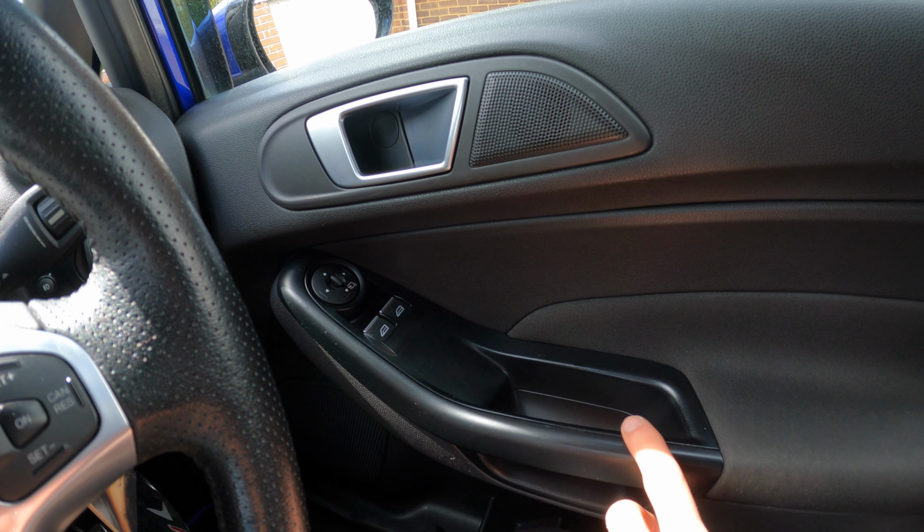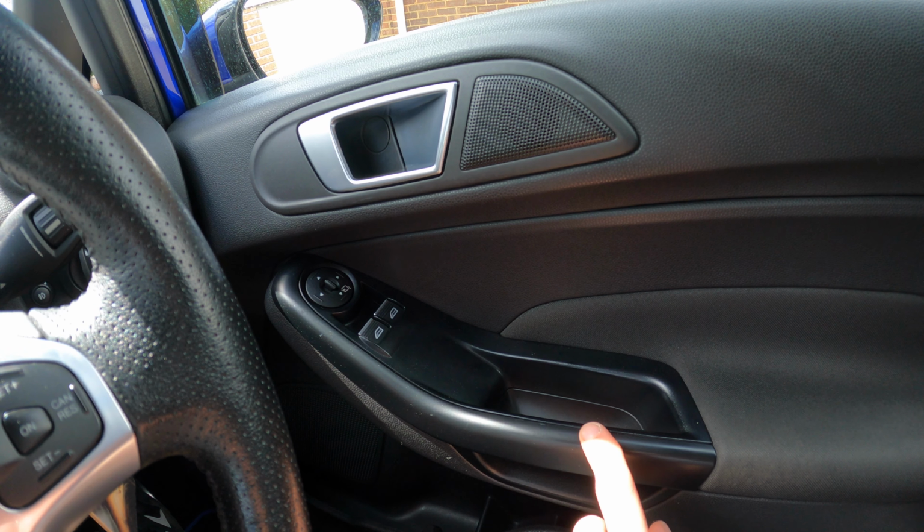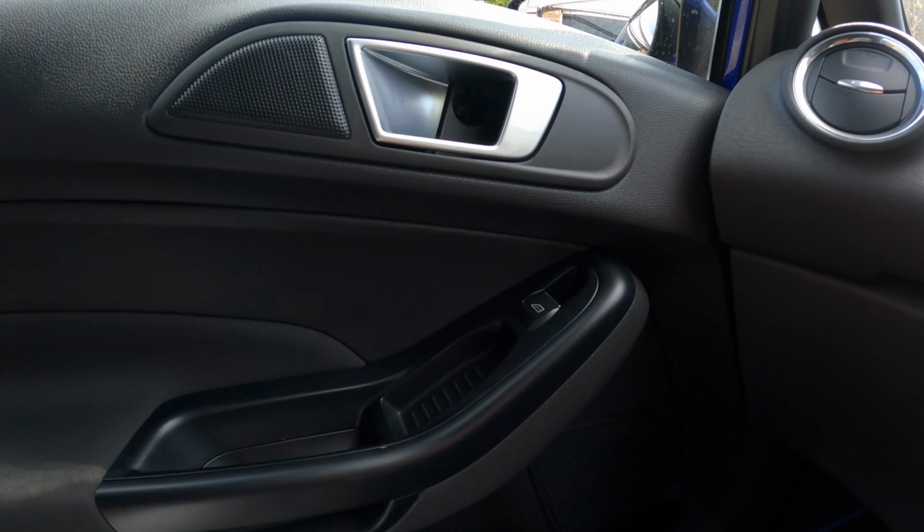I know you can get these in the gloss black colour, but I'm going to try and wrap these as well. I would also like to wrap these handles, but I just think that would be a bit too technical for me, and I think I'm going to get them sprayed gloss black.